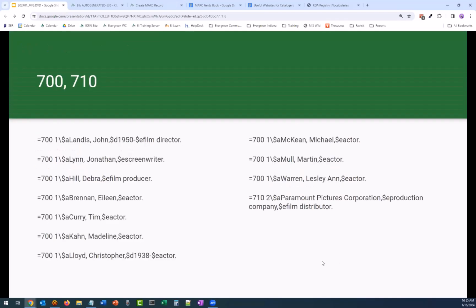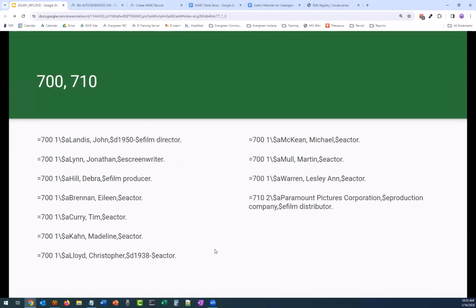So these are what I entered for the 700 and 710. You are not required to enter all of the names that you entered into the 511 and 508 into the 700 fields. I usually put the director at the top, and then screenwriter, producer, and then I enter the actors.